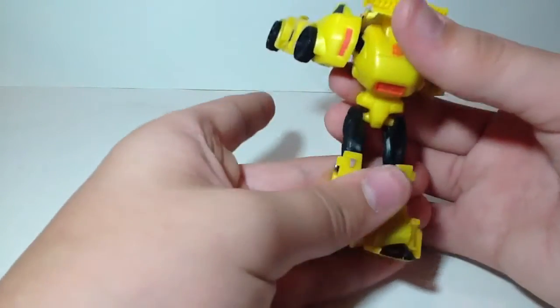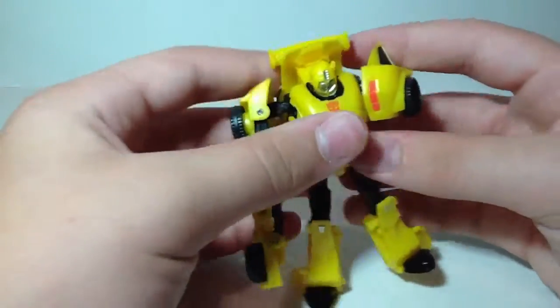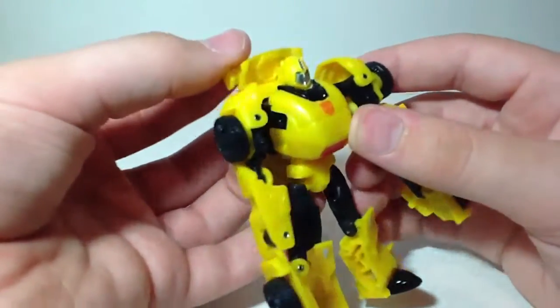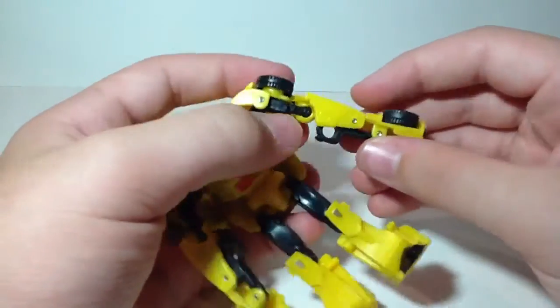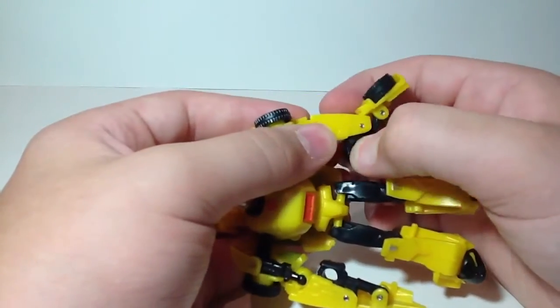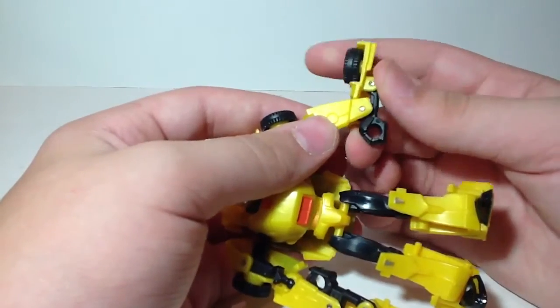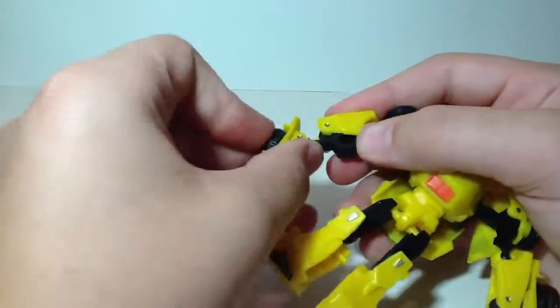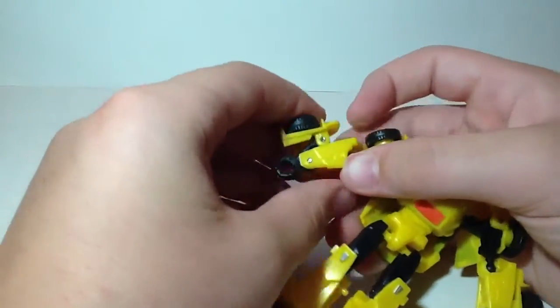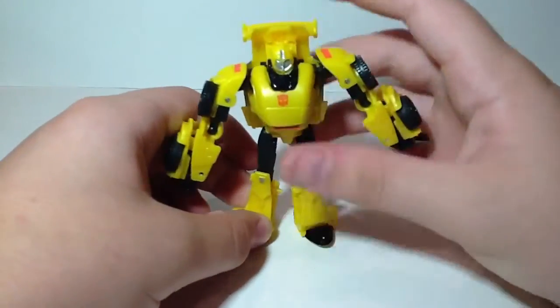Very cool throwback. Straighten out his legs, bring his arms down, and you can see this kind of automorphs when you bring this section down. And, well, now it's just his arms. Now, the way his arms transform reminds me a lot of the way the first edition Cliff Jumper transforms. The way his feet come out and the legs kind of fold up. You can see like that. Very cool the way his arms transform.